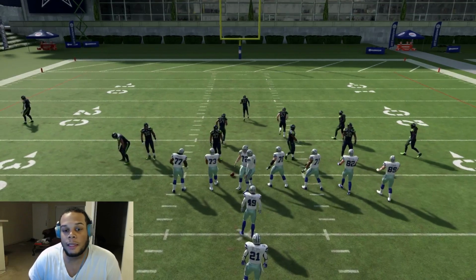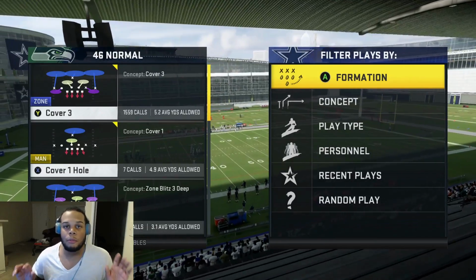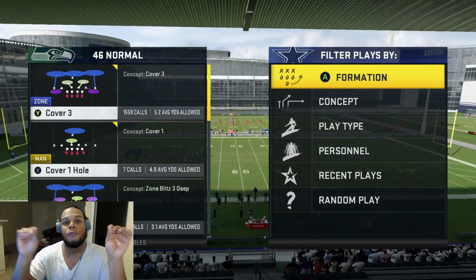So what this play is the 4-6 normal. This is the zone blitz play. It's really great against these super run heavy formations.